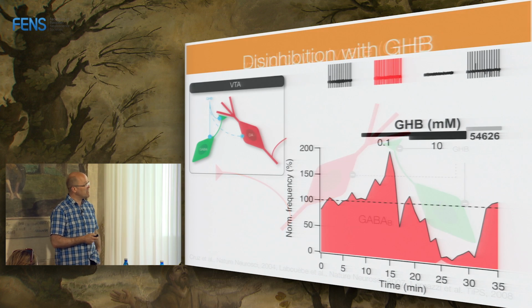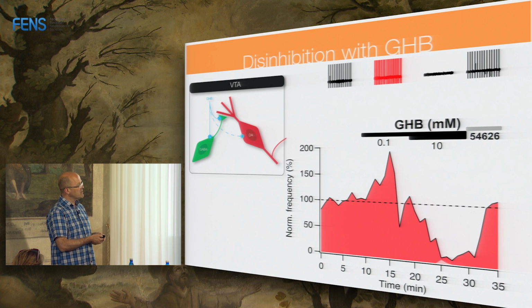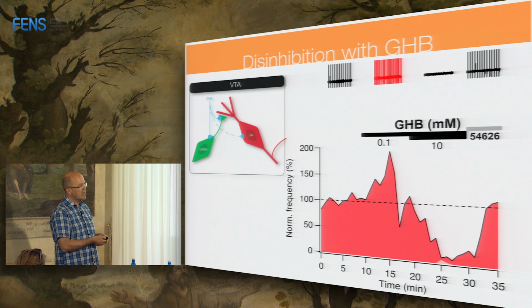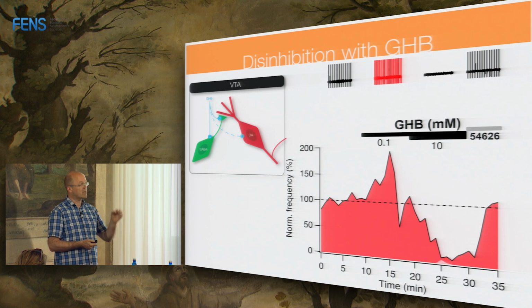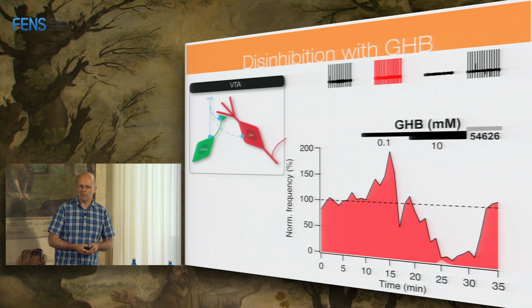and we could show this experimentally, when you use GHB at increasing concentrations. So first there's a baseline, then you use a low concentration of GHB, followed by a high concentration, followed by the GABA B receptor antagonist that is very selective. And at the same time, you record the firing frequency of the dopamine neurons. And what one sees here is that you have an increase in the firing frequency at the low concentration, the cell is shut down at the higher concentration, and everything is restored to baseline with this GABA B receptor antagonist.